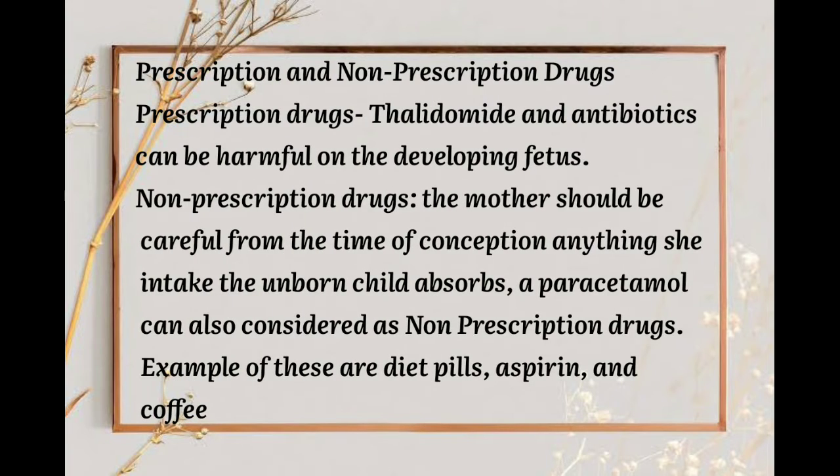Teratology and hazards to prenatal development. Prescription and non-prescription drugs. Prescription drugs, thalidomide, and antibiotics can be harmful to the developing fetus. Non-prescription drugs: the mothers should be careful from the time of conception. Anything the mother takes, the unborn child absorbs. Paracetamol can also be considered a non-prescription drug. Examples of these are diet pills, aspirin, and coffee.